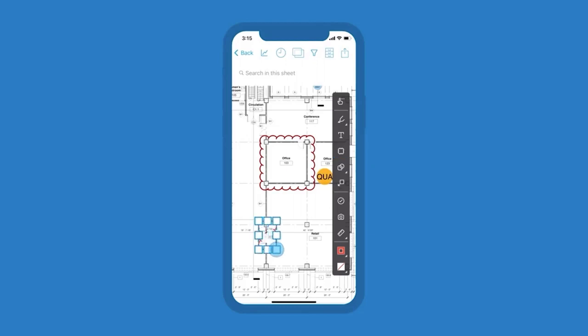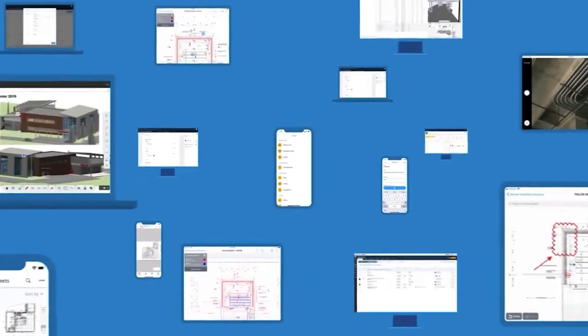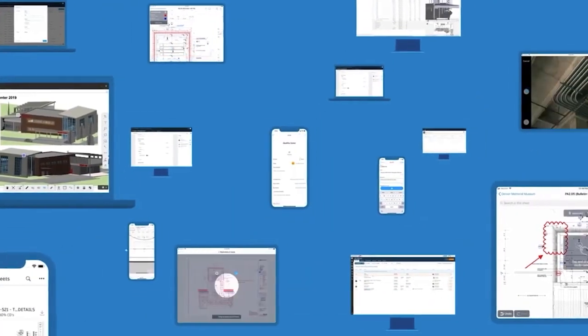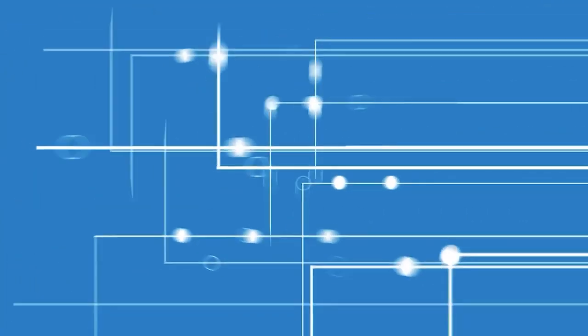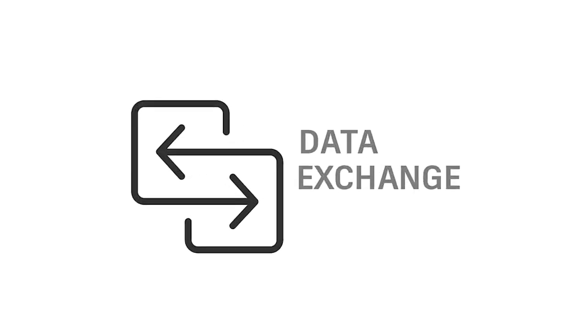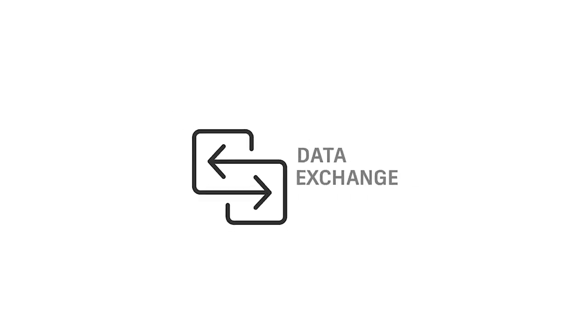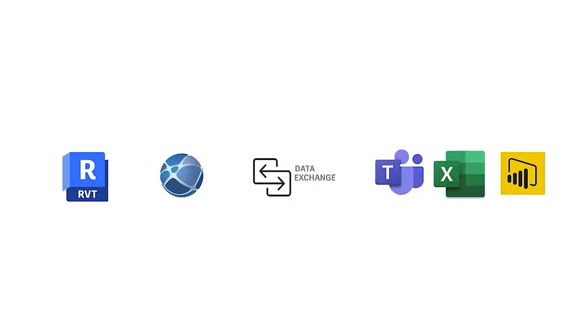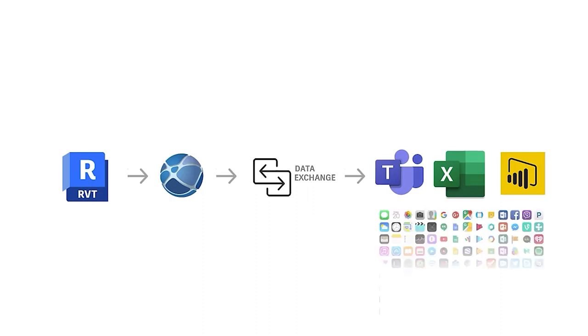In today's highly collaborative environment, the ability to share relevant data with multiple stakeholders across multiple applications is one of the most significant challenges faced by our industry. Data exchanges were developed to help solve these challenges. A data exchange acts as a neutral, secure container for granular Revit data that can be shared with many downstream apps, opening the door to streamline automation workflows.